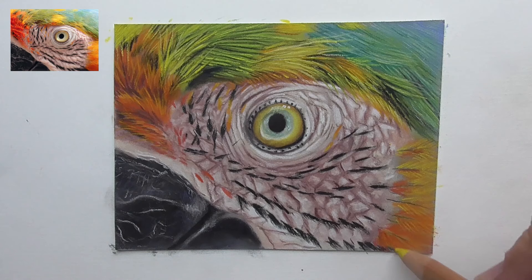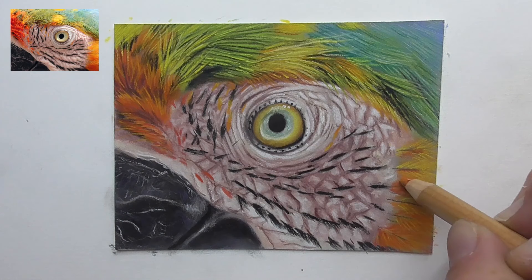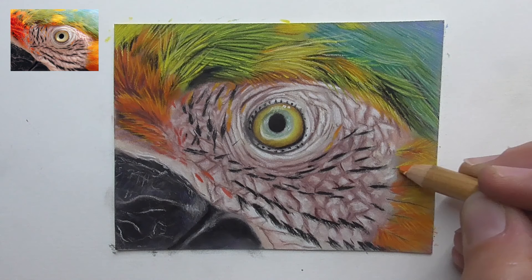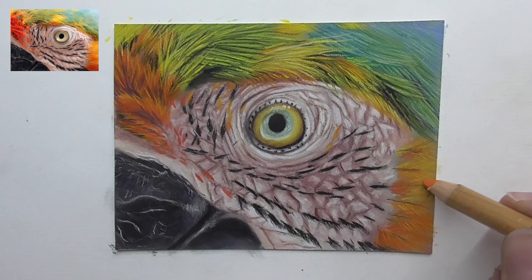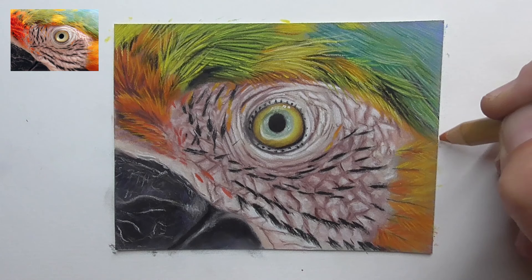Here it's not so yellowish in the lower part, but let's draw some details with the yellow too. Then let's take the orange again — 130 — and go over here also with orange once more, using the orange for blending. Blend the light layers a bit here — the yellow and red layers — go over and blend the yellow a bit, make it softer. You can also make it a bit blurry and then add the details again.